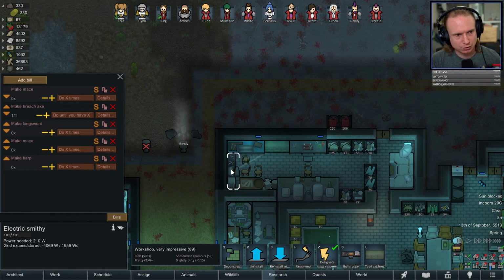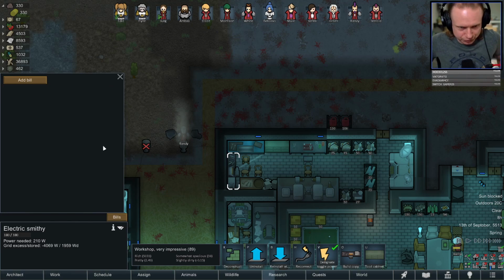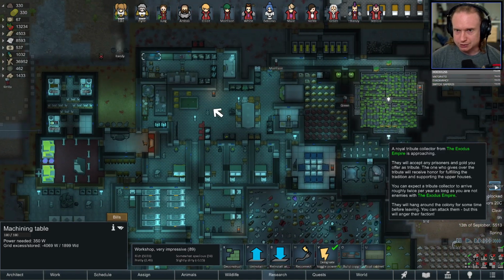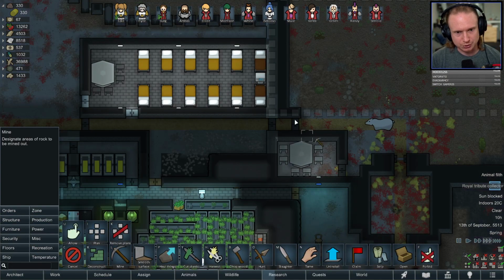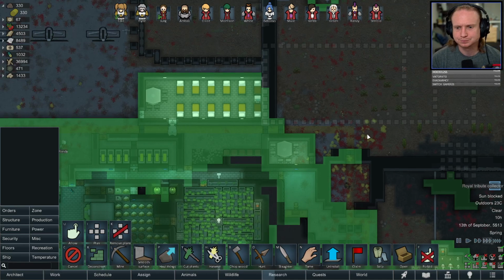All right, we're going to call that. This all needs to get cleaned up. At some point, we'll decide if we want to keep a breach axe on hand or something like that, but that'll be some work that can get done. We have no prisoners, so for the Royal Tribute Collector, we're just going to be potentially giving them gold. I think this was all safe to mine. Oh, no, it is not. This can all be mined. This cannot.